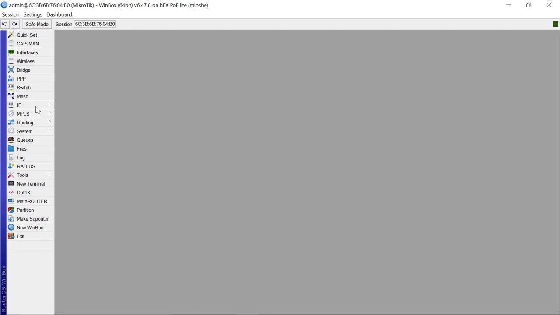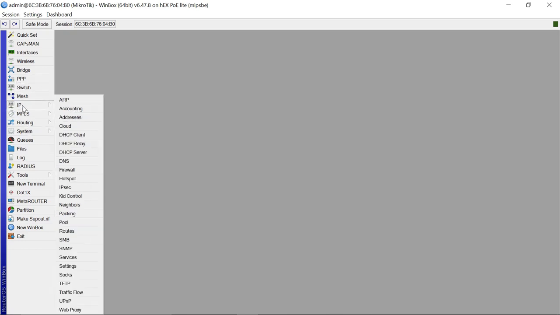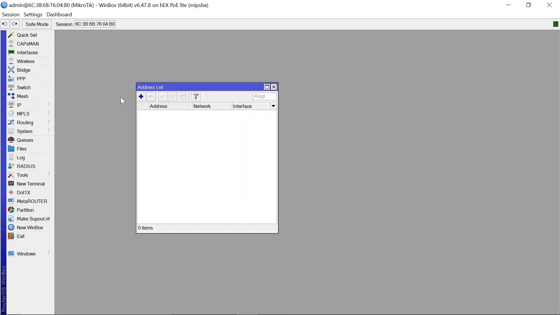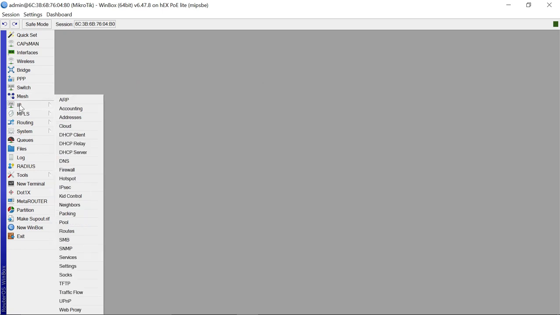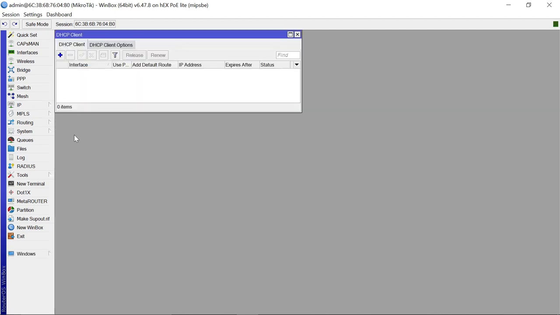So let's get started. As you can see, this Mikrotik router has been reset. It has no configuration at all, so we are going to start setting it up from scratch. The first thing that I want us to do is come to IP and go to DHCP client, so that we can be assigned an IP from the two providers that we have.